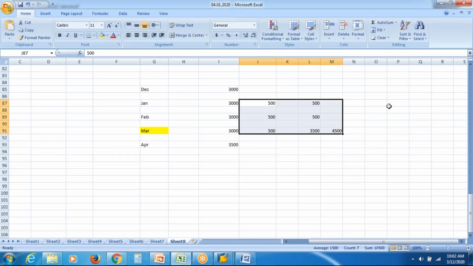Have you heard of a term called arrears? Yes, sir, I heard. What is arrears? Nothing but it's like bonus. Previous amount will be added to the salary. Correct. It is not bonus. Bonus is different, but it might be a part of arrears. Yes, right. So this is what is called arrears.